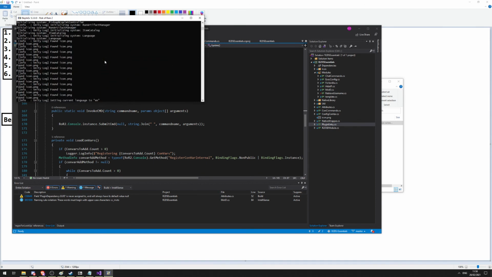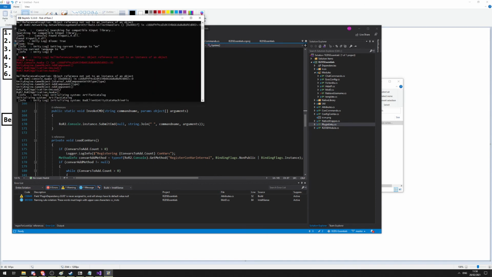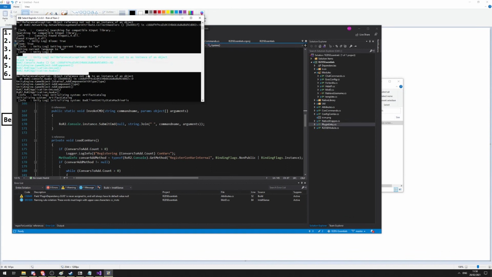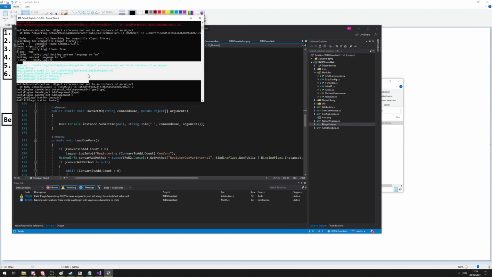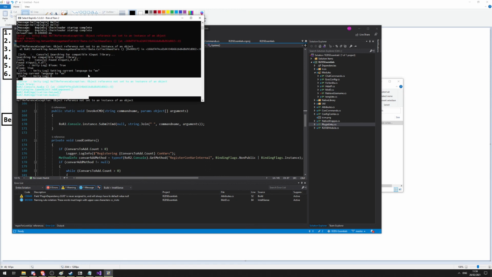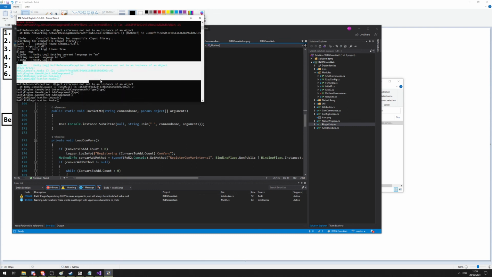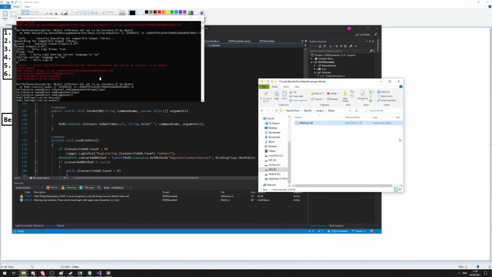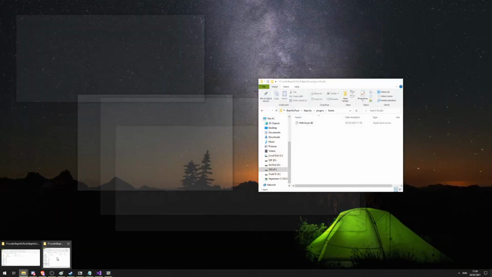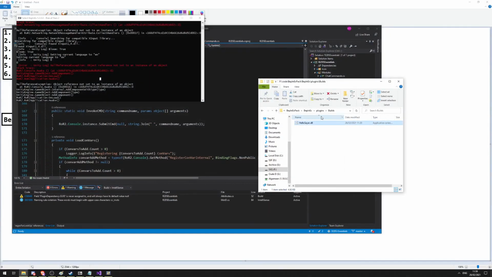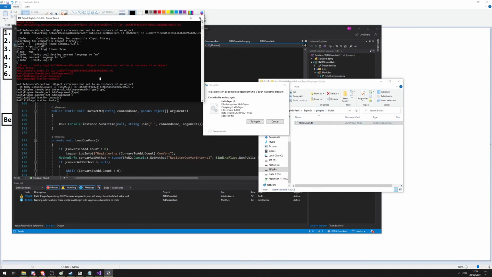So I was figuring out an issue which was really weird, where the console breaks. Trying to figure out why this is happening.